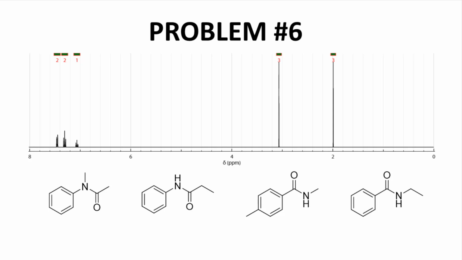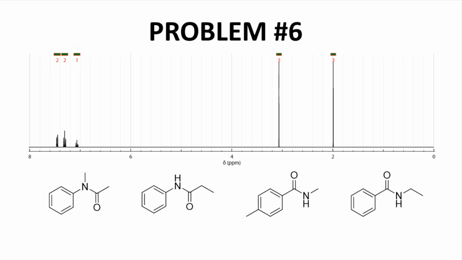Okay, here's our last problem. I'm going to play the same trick that I did on our previous structure that had aromatic rings. So if you notice, this spectrum has signals down past 6.5, between 6.5 and 8. This is typically the aromatic region of a spectrum. And notice that we have a total integration of 5. We have multiple signals down here, but in aggregate, in total, we have 5 hydrogens.